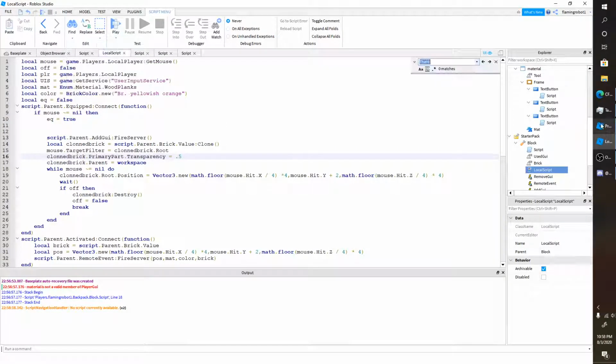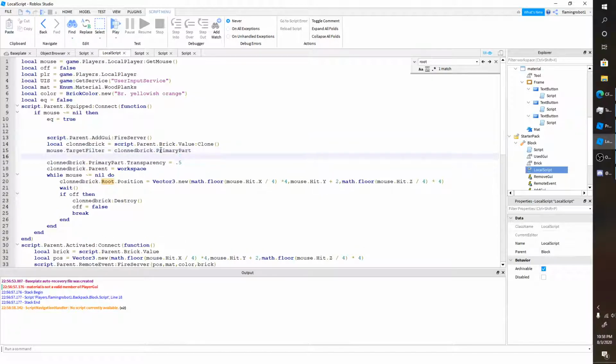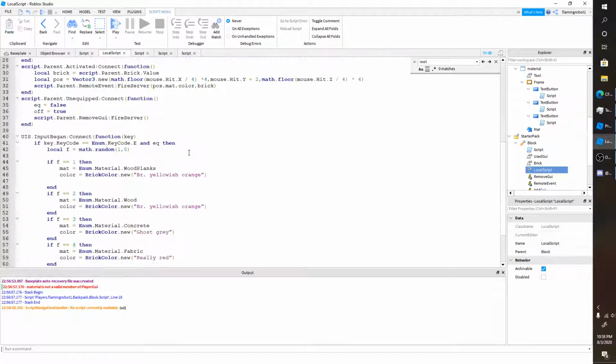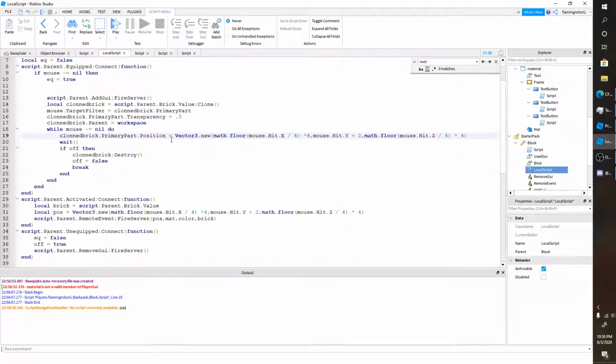Find primary part. This is actually really hard to go through. At all? Okay, good.